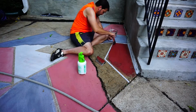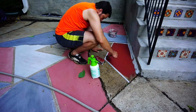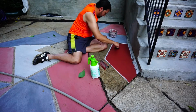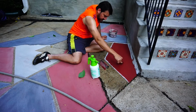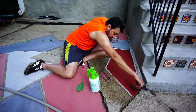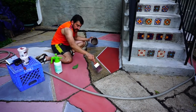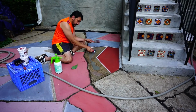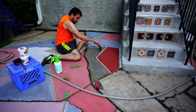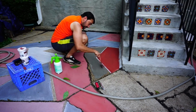What I found very interesting is that the different amounts of water that you add to the concrete, so the different thickness of the concrete, matter. If you added less water, you actually got a much more vivid end color than if you made the concrete more runny, even though the dye was exactly the same amount. So going forward, once I figured that out, I prefer to have the concrete quite thick, because the dye color was much more intense, especially for the red. Not as much for the charcoal color. The charcoal color didn't seem to matter as much.